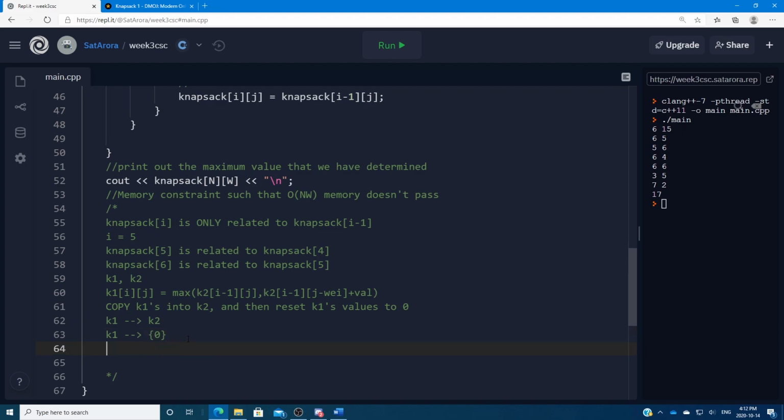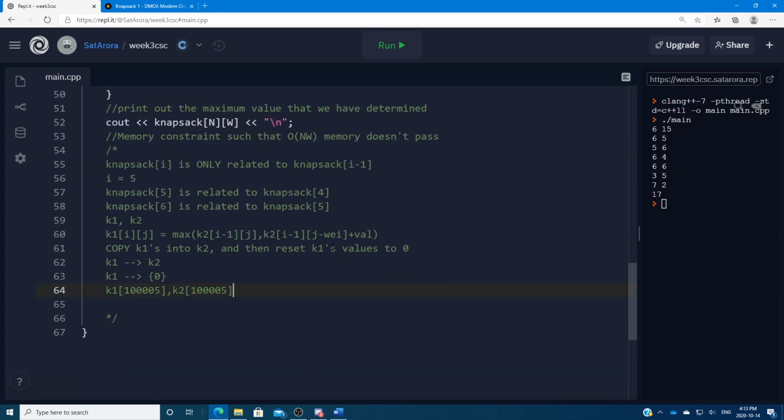The size of the arrays would just be the sum of weights, so 10 to the power 5, and K2 would be the same size. So we knock out our for loop like we did up there, but then we assign K1's values to K2, and then we make K1 all zeros.